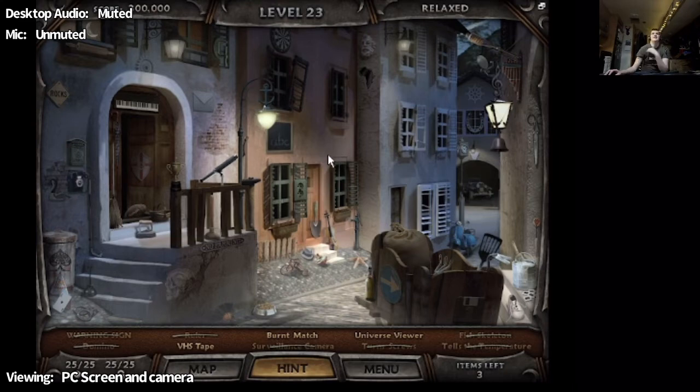VHS tape. It's there somewhere. I think it might be over here somewhere. Or maybe right here, up here, or it could be all over. It's actually on screen right now, of course. Let's see here. Maybe it is actually there, so the VHS tape might be there. Why am I saying it might be there? Of course it's there. Whenever it's in the list, it's definitely there. And I'm just looking around without even moving the mouse. Oh, I see it! I see it!